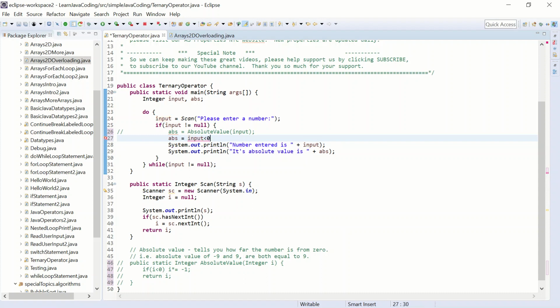So this is my expression, is input less than 0. And it's gonna return either true or false. That's expression 1 followed by a question mark. And then here I'm gonna enter my second expression. So if it's true, I want to take my input and multiply it by -1. Else, if it's false, then I'm just gonna return the input.